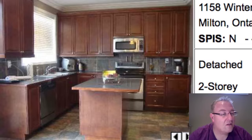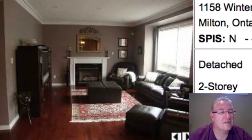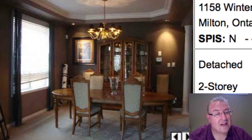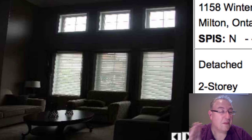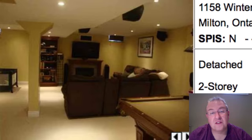Inside the home, I don't know what kind of counter that is. It almost looks like it has a little brown edge on it. Paper towels, some stuff on the counter, that stuff can all be taken out very, very easily. Again, amateur pictures. It's one of those things that getting the pros in, a couple $100, I can't believe agents think they should take their own photos. Is that really the best way to showcase that room? I don't think so. I think most of the viewers of the show would agree.